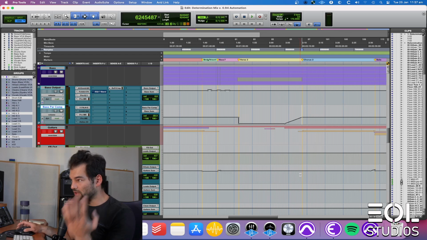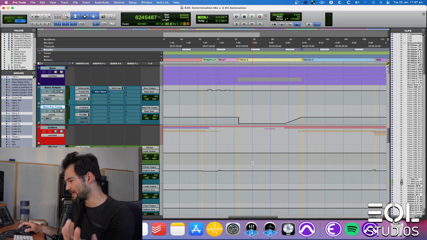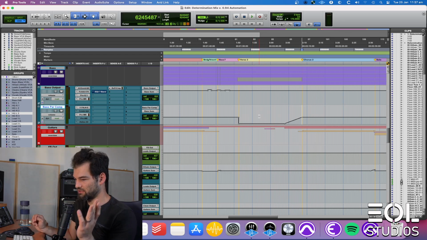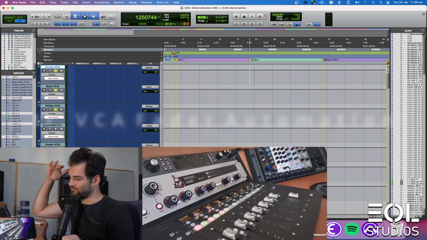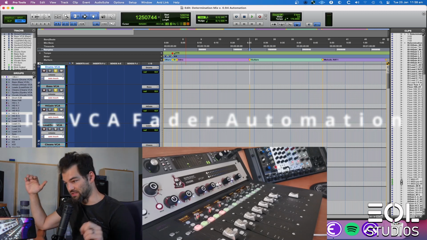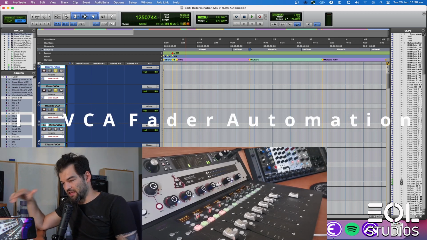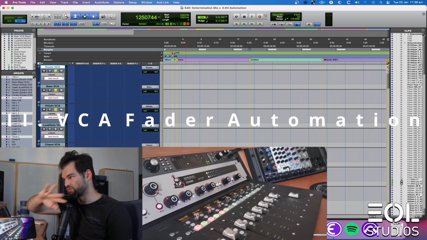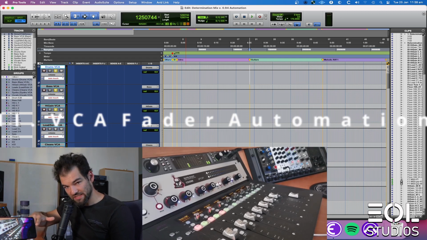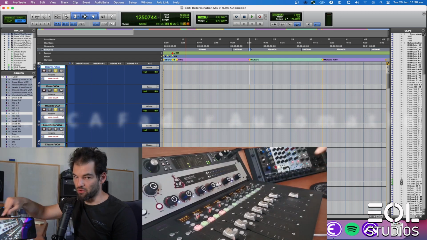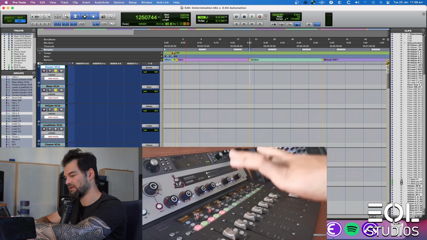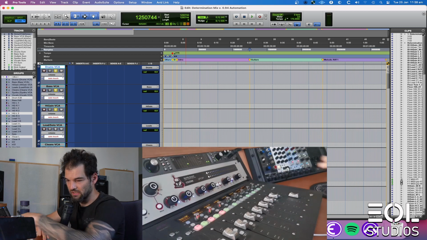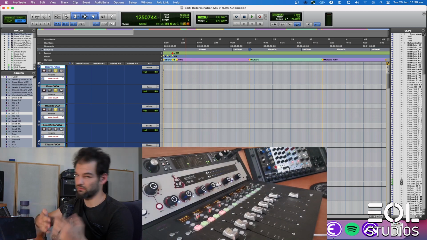So this is one of the ways of automating elements, making sure that certain sections breathe more and pretty much remain more dynamic. Here is the second option that I have always been doing from day one when I started mixing, and that is fader movement across the whole thing, human touch for each element of the mix, that is drums, bass, guitars, solo guitars, clean guitars, synths, and vocals. I use VCA faders, if that means anything to you.